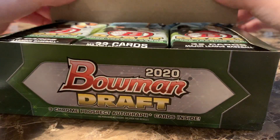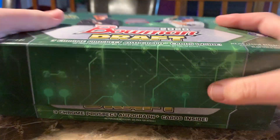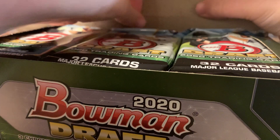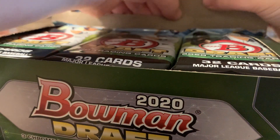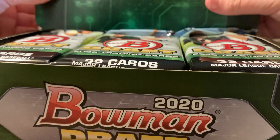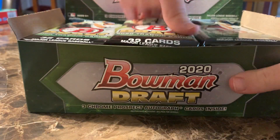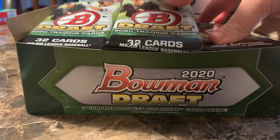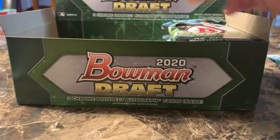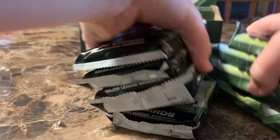What you're looking for on the front cover is Spencer Torkelson, and then there's an Orioles card. It's really hard to get this box open, but we got this from our local baseball card store. There are a lot of packs — you can possibly get the complete set out of one jumbo box; that's just the regular cards.